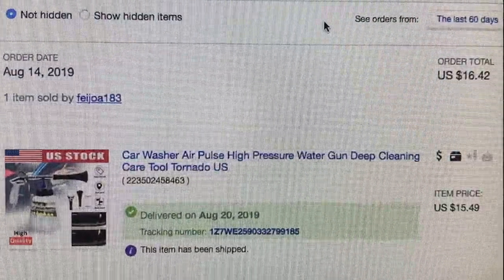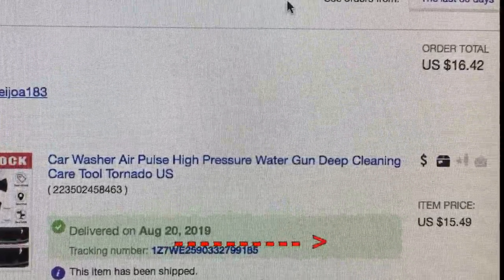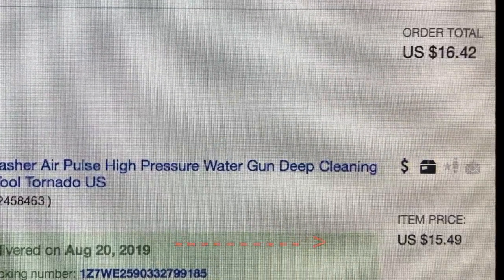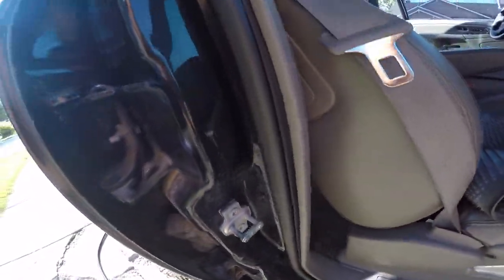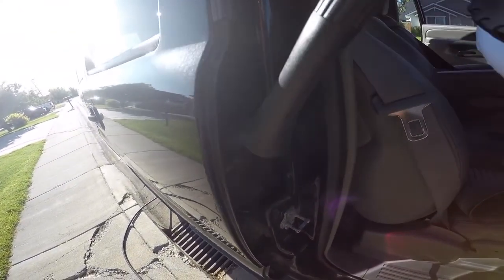Guys, like I promised, while we are still cleaning the car, check the next screen. Look at the price, you won't believe it. Not a $160 Tornado. This is what I bought. This is all the information from eBay. $15.49, $16.42 tax included. You cannot beat that. Get that tool. You'll be amazed with the result.